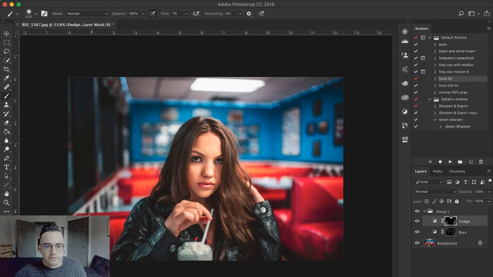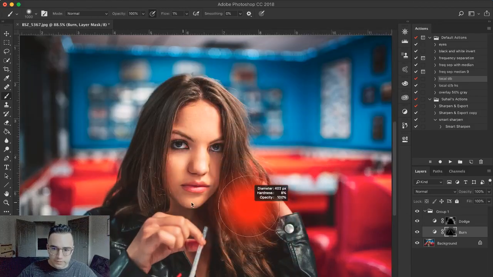So we do a really fine burn line around the edge, and then a wide dodge line right around it. And what that does is it makes her pop out like that. And then after we do that big dodge line, we're going to do a really big burn line around the whole picture. So we did a fine burn line right here, very fine, a wide dodge right here in this area, and then a wide burn all the way out in the edge. And that's what it ends up looking like, like this, on and off.